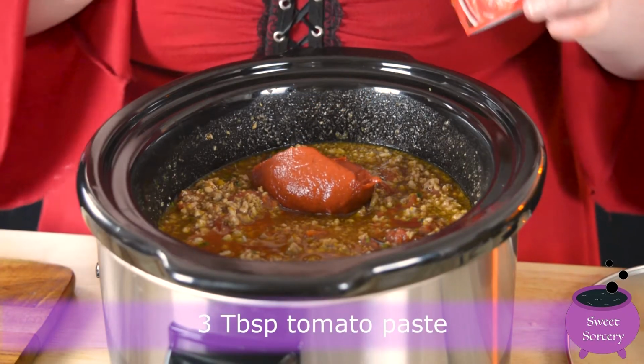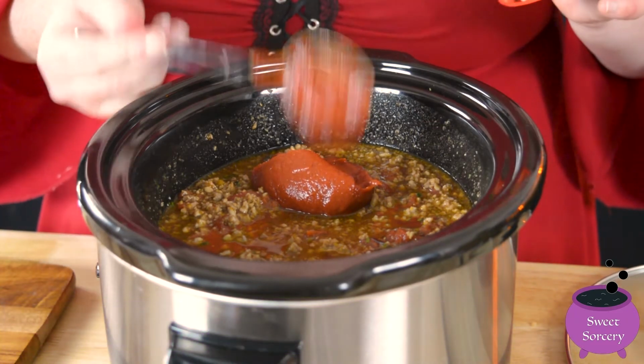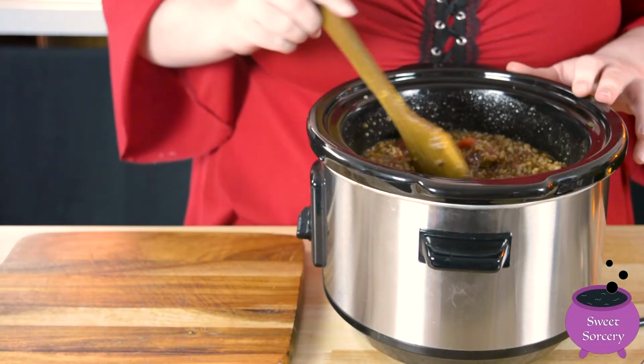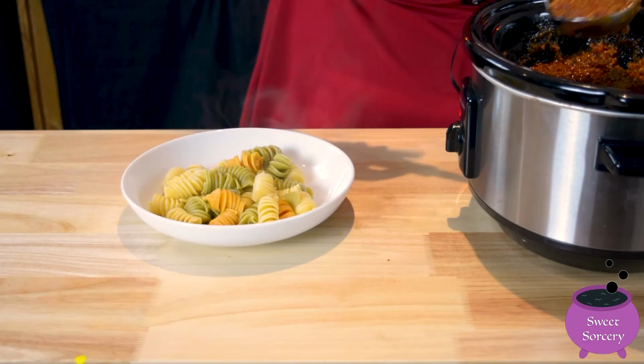Then panic as you realise you've forgotten one of the most important ingredients, tomato paste. Stir in 3 tablespoons of tomato paste and let it cook on high for 2 hours in the slow cooker, or on low heat if you're doing it on the stovetop.